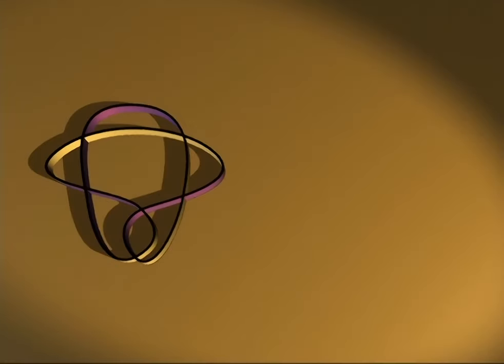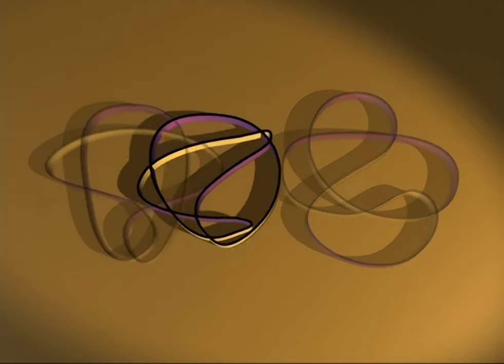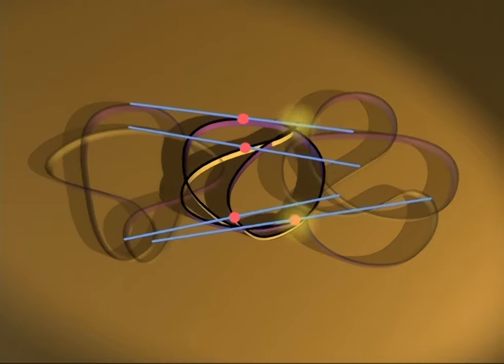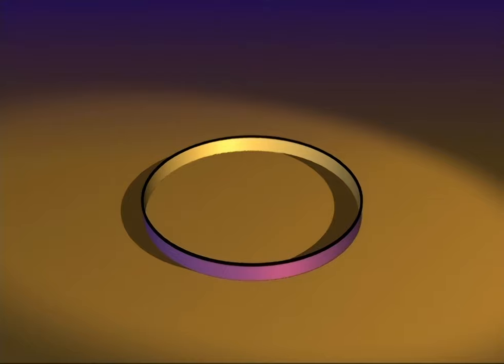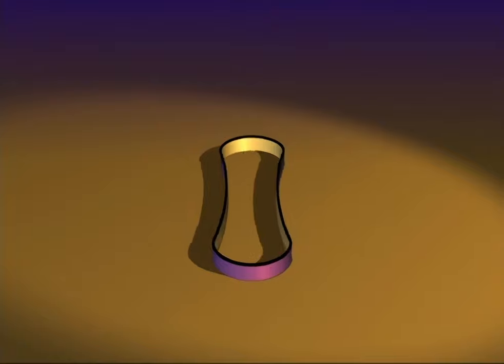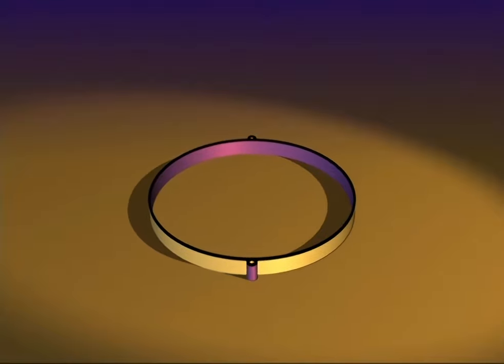If we could make sharp bends in the material, we'd be able to turn any curve into any other by moving each point of the initial curve in a straight line toward a target point in the final curve. But I can avoid corners altogether by making a loop smaller and smaller.